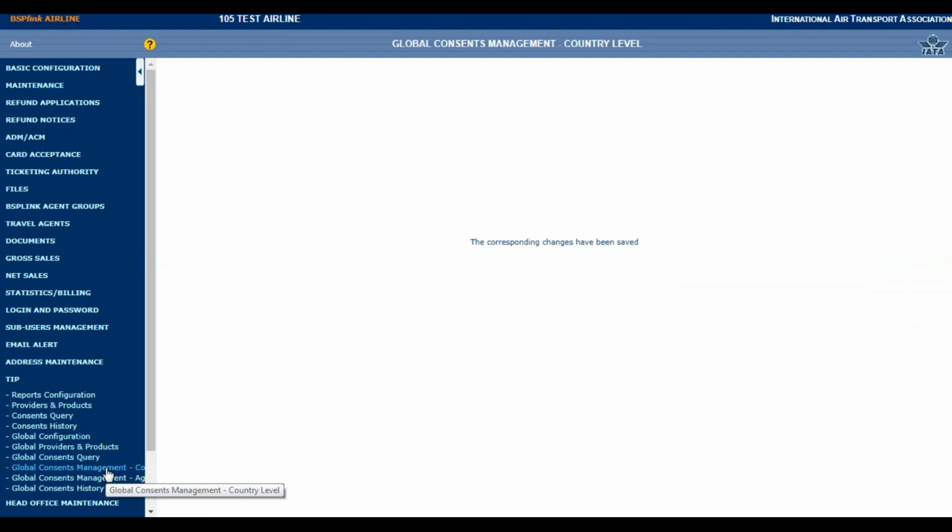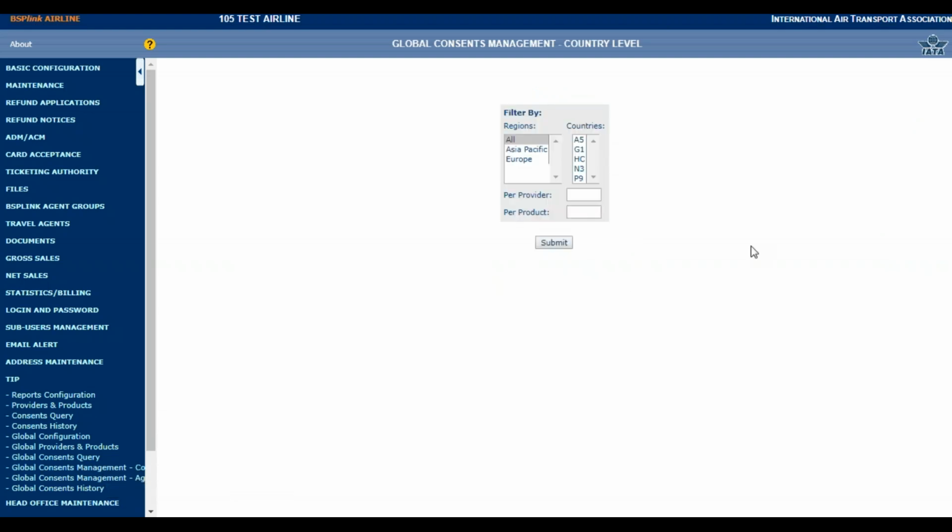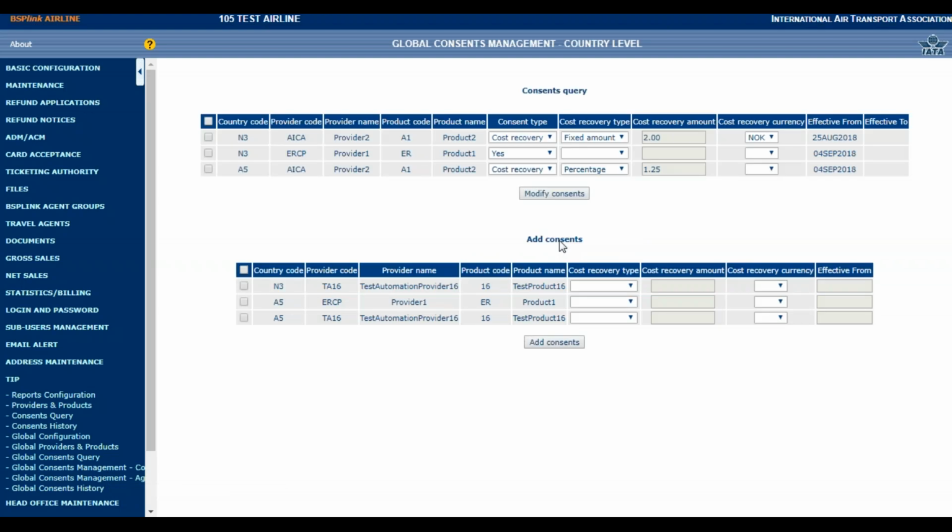If I go back to the global consent management at country level, you will now see that the 2 consents that I just added are now in the top table, and the consents that are available are in the bottom table.